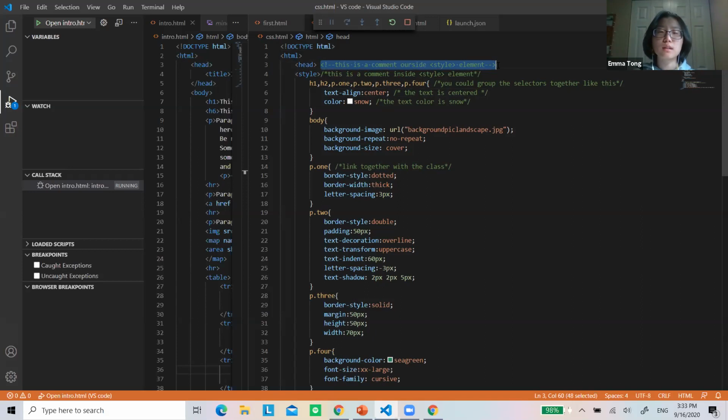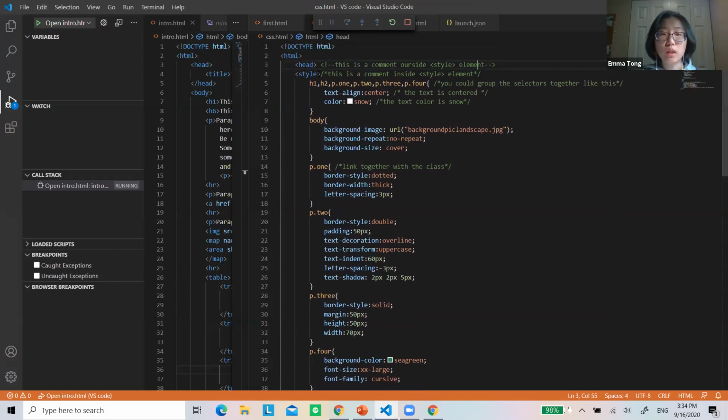Comments mean that when the browser runs your code, it will skip this part because it knows it's a comment. This is only a help to the programmer, to remind them what this portion is about, something like the head.